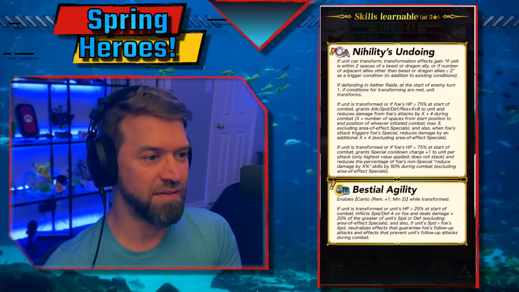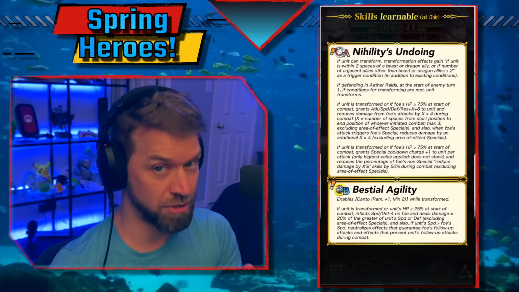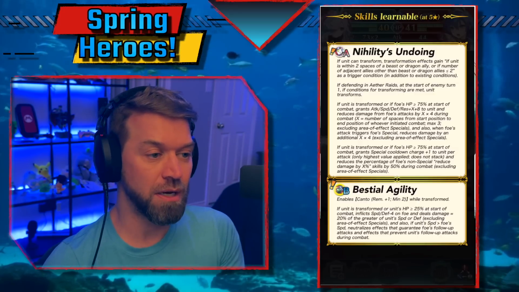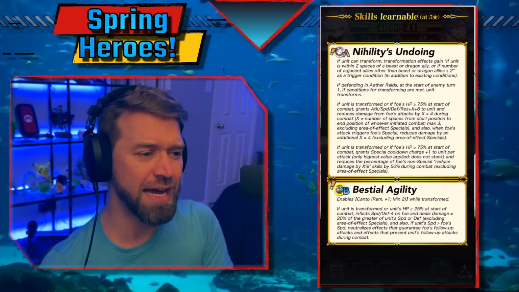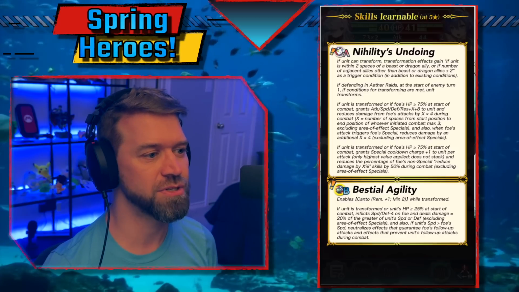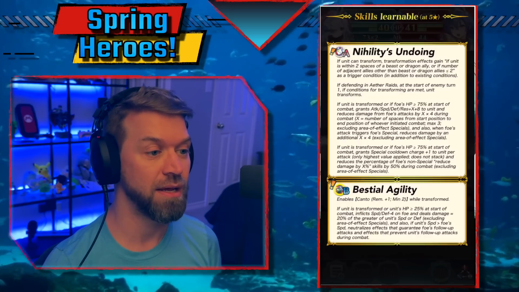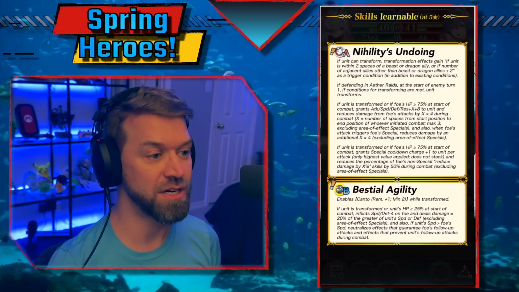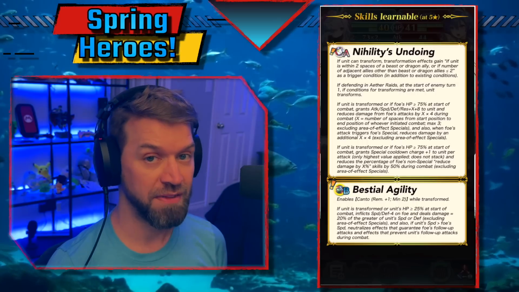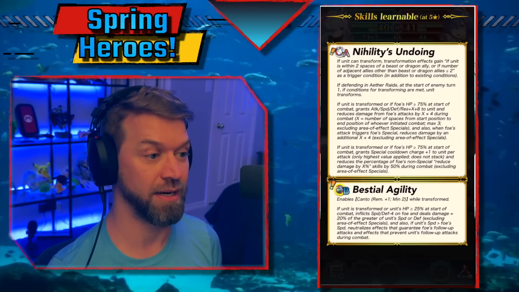Then we have reduces damage from foe's attack by X, which we talked about as 3, times 4, which is 12 during combat. 12 flat DR is very good, and she has a lot of it stacked up in here, so that's nice. And also when foe's attack triggers foe's special, reduces damage. This is exactly what we're talking about. So you get additional flat DR of 12 based off of whether they proc a special or not. The devaluing of specials is kind of crazy right now.